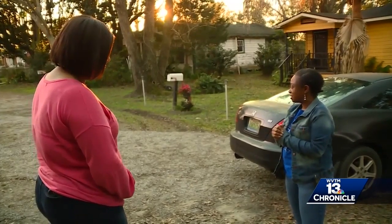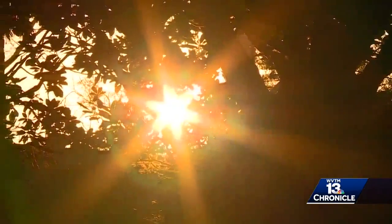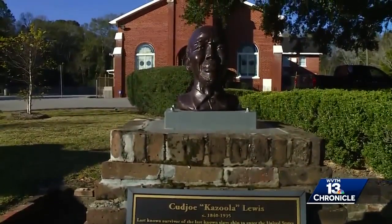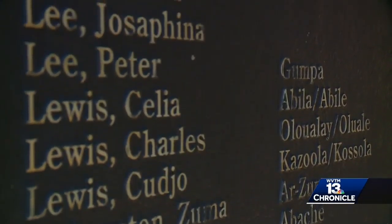It's taken the descendants a long time to talk about how they got here. I think it may have been like a fear for people to talk about it — fear of people knowing about your history. But now they're ready. They need to know why it's called Africatown. Wanting to preserve what's sacred while sharing the history of their ancestors. History is important — we need to pass it on to our children so they can know where they're from and where they're going.